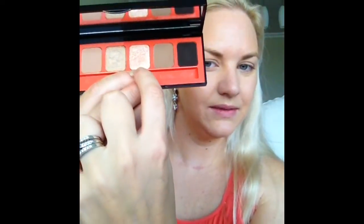The next shade I'm going to use is the sparkly champagne gold shade, which is called Pink Bellini, which is this one over here. I find that this particular shade is best applied with my fingers because if I try and apply it with a brush, it just picks up sparkles, and I get a random scattering of glitter on my eyes, and I don't really get any color. So I'm just going to apply that to the inner third of my eye using my finger.